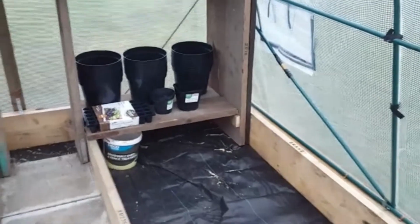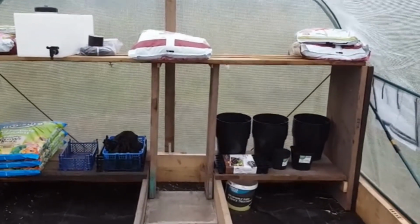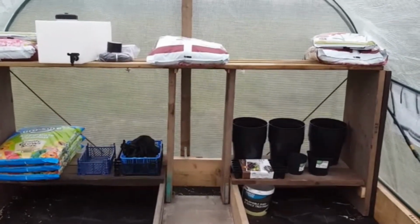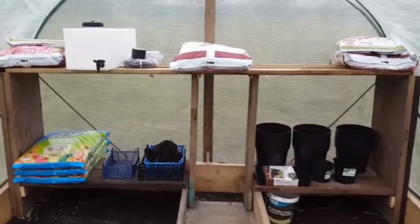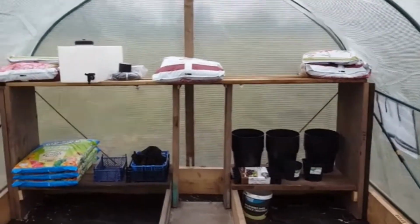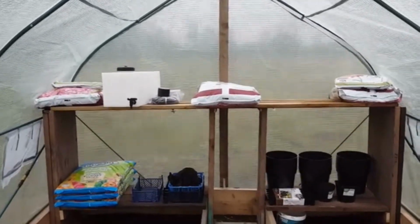I am going to try to do most things in pots and buckets rather than direct into a soil raised bed. Maybe potatoes or onions will go in the outside raised beds in normal soil, but the majority of stuff will be going into buckets. They're easier to transfer, and certainly in the early stages when they're coming out of the polytunnel into the garden, it's easier to just transfer things direct in buckets without disturbing the roots than it is transplanting them.